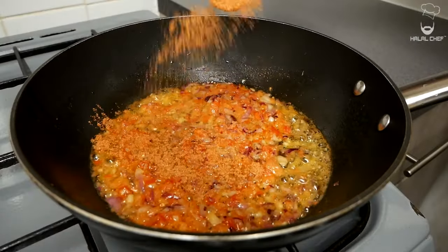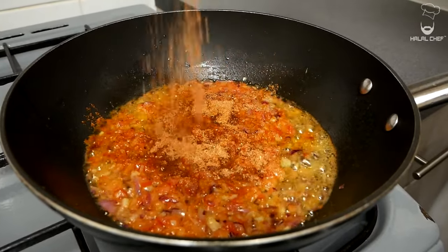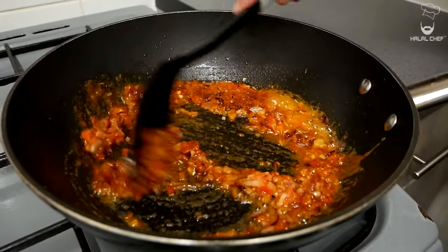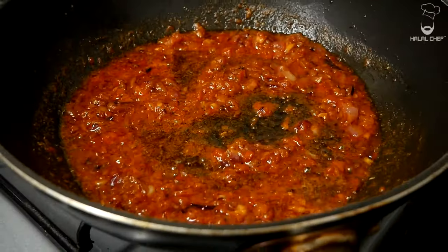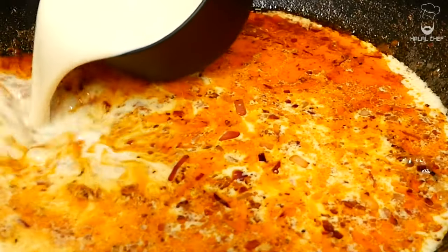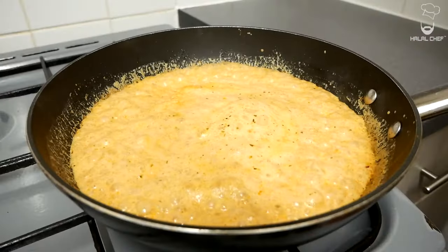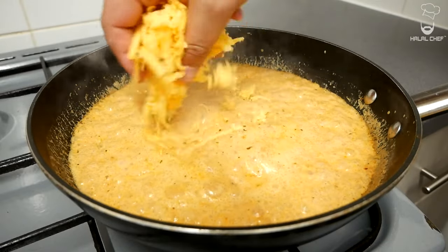Now with your fajita spices. And a good touch of that. And just toss that around and cook the rawness of the spices. Add in the evaporated milk. Give that a really good mix and you want to bring this to simmer. Now once it starts to simmer, turn the heat to low and you want to mix in the cheddar cheese.